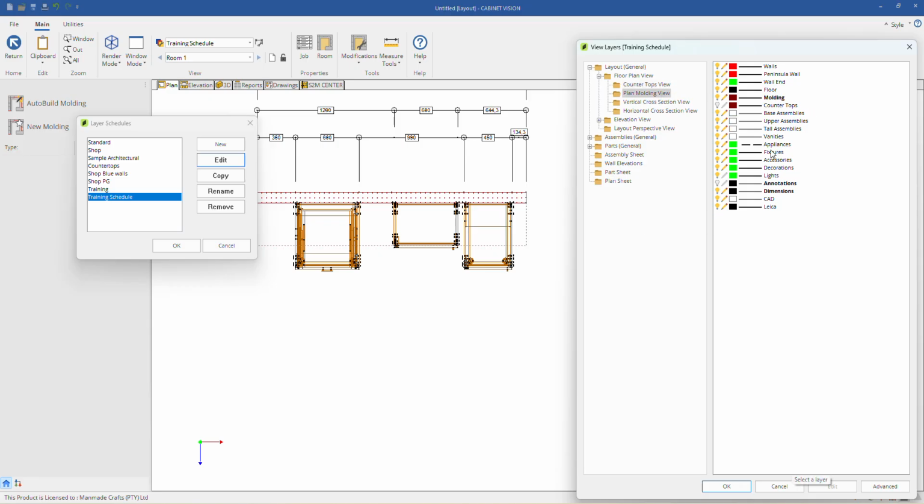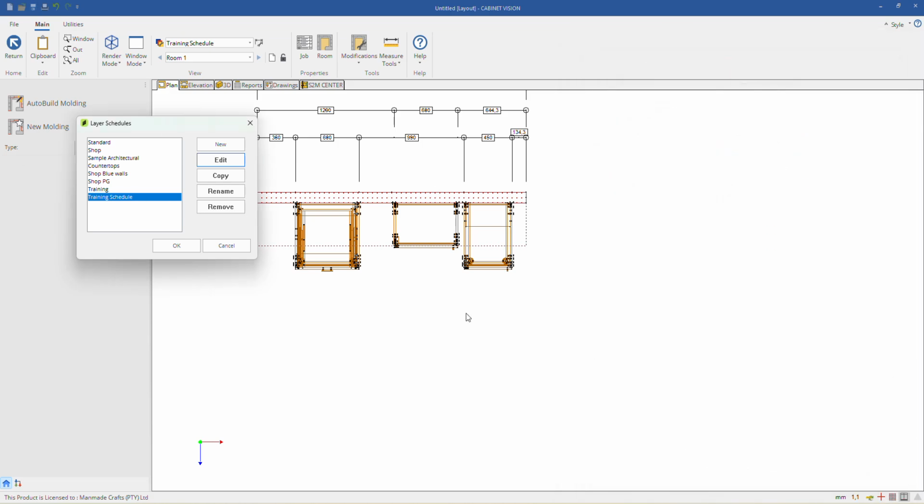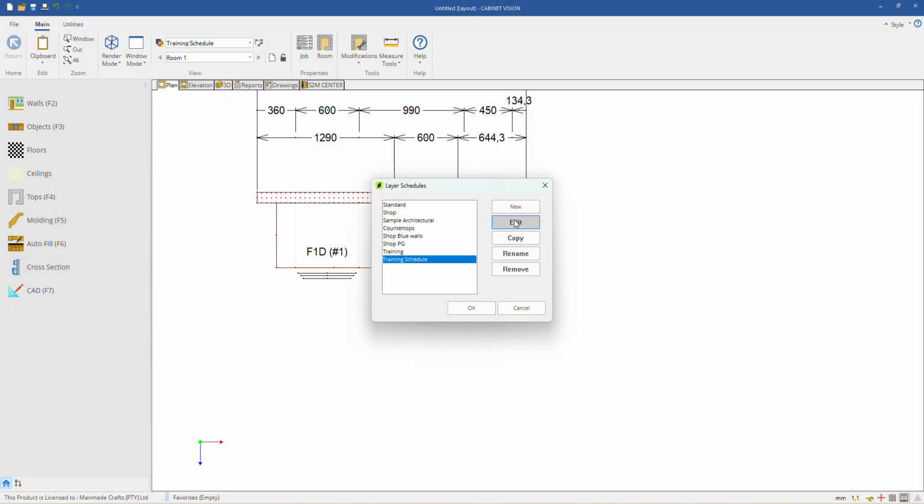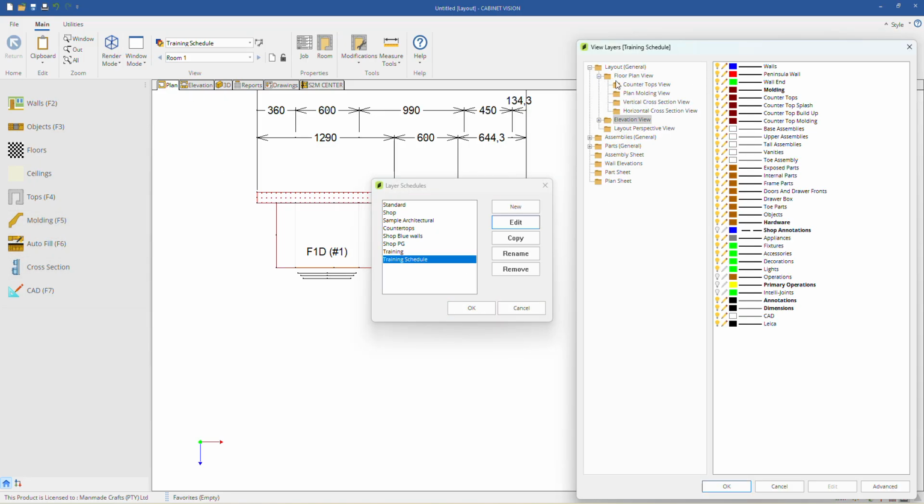So with this, you'll see now under floor plan view, it just gives me all of my viewpoints here. So I'm going to okay this quickly, because I'm not going to go through that whole list now. If you understand the basics of it, you'll understand the rest of it. It's not that difficult. So under my floor plan view, I'll have tops, molding, and then cross-section views. Pretty simple, pretty straightforward. All of these views work exactly the same and have the same options.